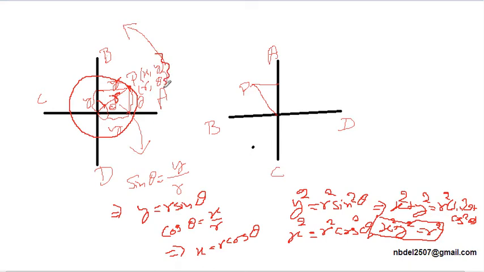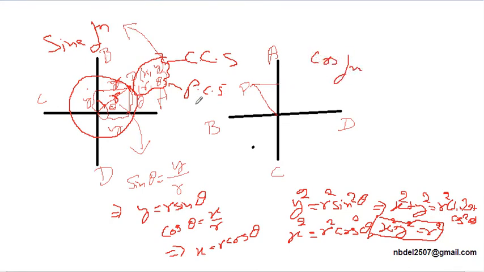That means trigonometry is the link between x and y and r and theta. It is the link between the Cartesian coordinate system and the polar coordinate system. That is fine. Now we have changed this A and B. A has come in place of B and B has come in place of C, and so on and so forth. If I superimpose these two, this is actually showing you the sine function, and this is showing you the cos function.